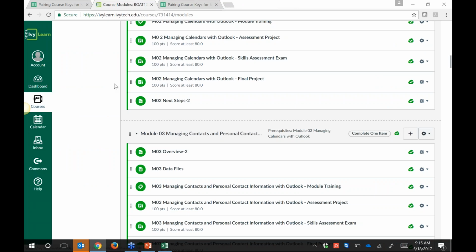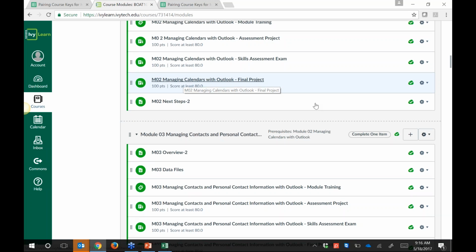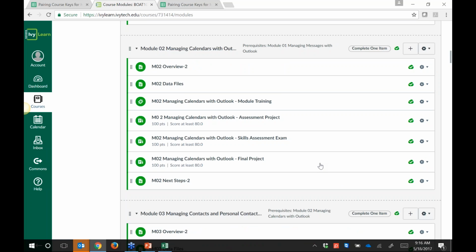So now that I have activated or paired my Cengage materials, my students will be able to access my SAM content. Prior to me pairing it, if they had attempted to access any of these SAM links, they would have received a message stating that their instructor has not set up their content. So if your students are reaching out saying, hey, I'm clicking on the SAM or the MindTap materials, and it's saying that the instructor needs to set it up, just know that you need to go through that pairing process.